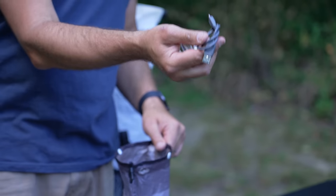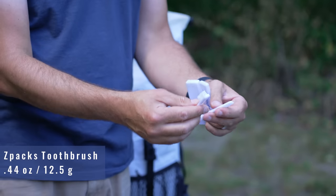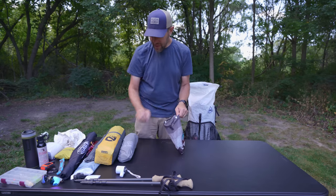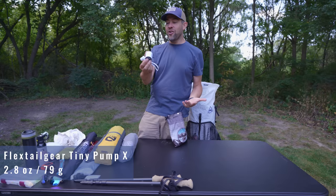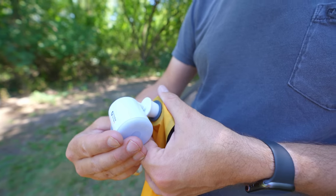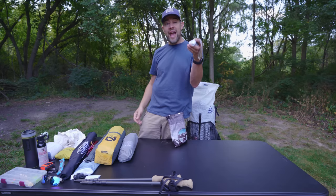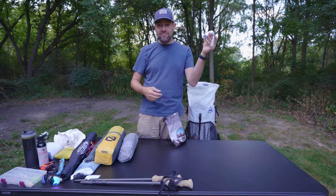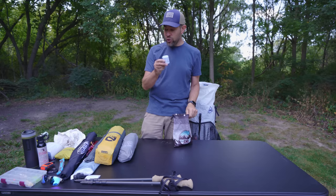Also in the diddy bag: an Apple charging cable and a micro USB for my headlamp, plus a small foldable toothbrush I've been using for years. And if you don't have the Flextail Gear Tiny Pump yet, go buy it right now. It costs about 30 bucks on Amazon, is an air pump for your sleeping mattress, and only weighs three ounces. Hold down the button and it also becomes a 400-lumen light you can hang in your tent — great for night hikes so you can spot your tent from a distance, and makes really cool night photos.